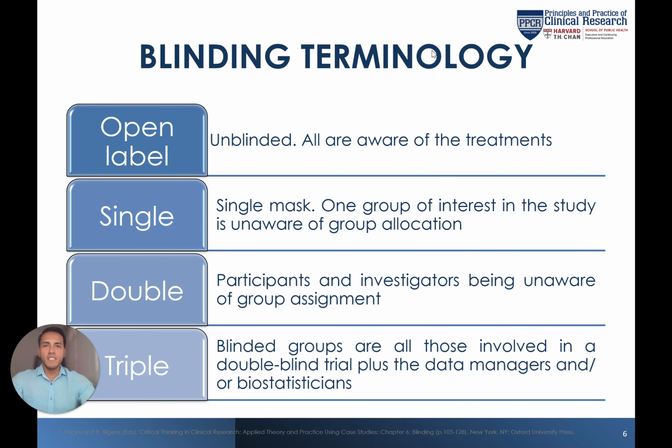So let's look over some blinding terminology. Generally speaking, there are three types of blinding, even though some papers might refer to a fourth one as quadruple blind. Okay, so before starting to talk about types of blinding, we should know that an open-label trial is when both patient and investigator know the randomized treatment. For example, surgery versus cardiac device. For obvious reasons, you will be collecting information about the surgery and the device, and therefore everyone will eventually know.